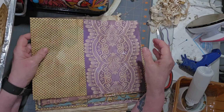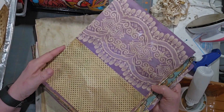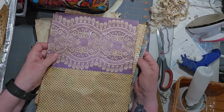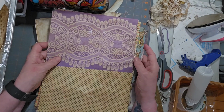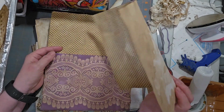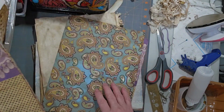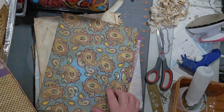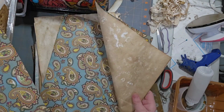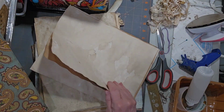Now, wouldn't this be nice if I could say I did this, but I didn't. These are all the sheets that, if you watch my haul video, were different kinds of paper that I got in one of my hauls of scrapbooking papers, and they were so stark white on the other side that I decided I was going to dye them all, and they turned out really nice. I love the paisley. This one has a little bit of white in here, but I'll be able to cover that up. So now these will just get folded and put into my signature pile so that I can use them for signatures. And I just coffee dyed them.